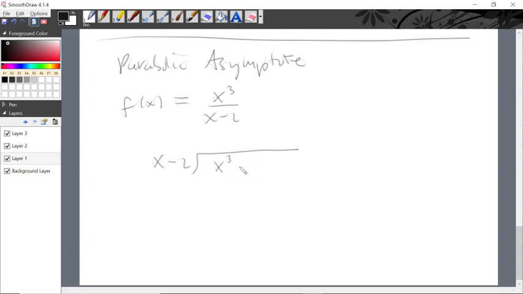Now this would truly be x cubed plus 0x squared plus 0x plus 0, so I can have all the other terms. What do we multiply x by to get x cubed? We multiply by x squared, which I'm going to put over the x squared column. Multiply x squared times x minus 2, we get x cubed minus 2x squared, and then subtract from the line above. So we have 0x squared minus negative 2x squared. That leaves us with 2x squared.